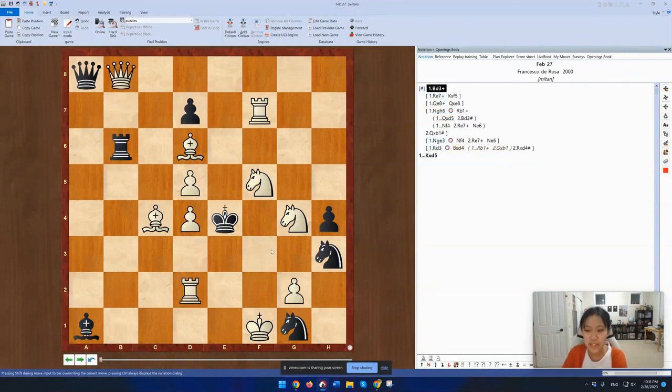Finally, I ended up on the correct answer, which is knight f to e3. The idea is you're still guarding d5, so you're threatening rook e7. You're also threatening bishop d3, because the d5 pawn is guarded, and you're threatening rook e7 because the knight is no longer hanging.